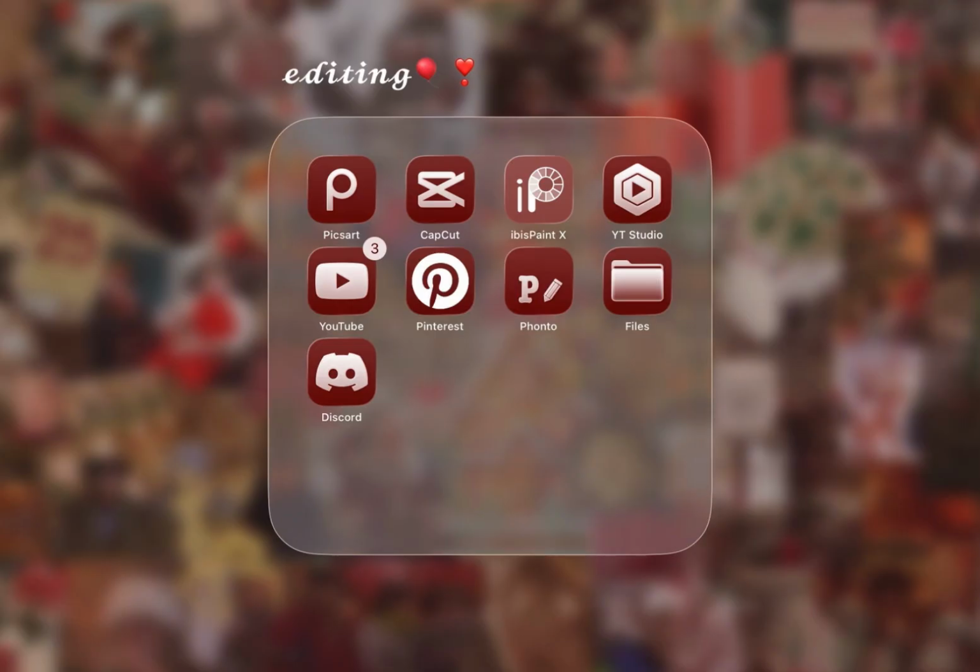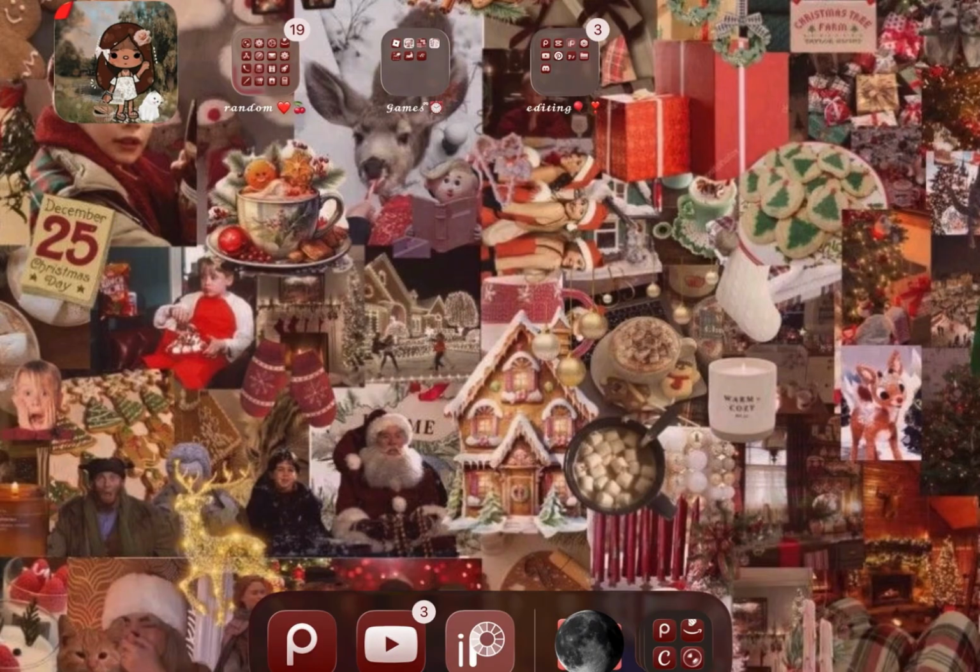The apps that you'll need are PicsArt, Ibis Paint, Fonto, and of course ᴑᴜᴜ. All these apps are free to download and are on Apple. They probably have a way to download them on Android, so just look that up. Anywho, we're gonna get started by first going into ᴑᴜᴜ to get a picture of our character.